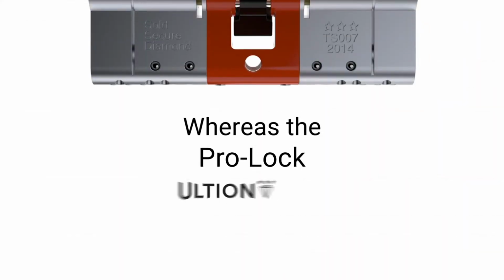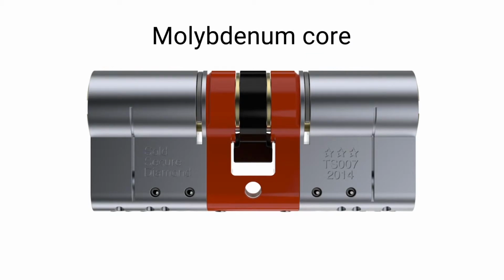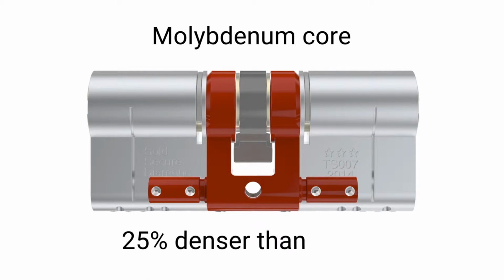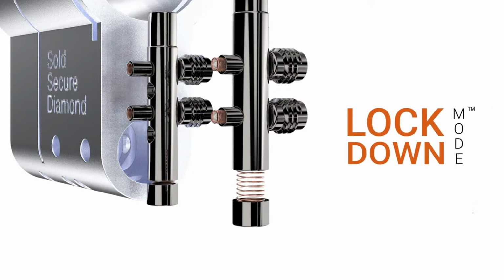Whereas our new Ultion lock stays locked. Why is it so secure? Well, the Ultion core is made from molybdenum, which is 25% denser than iron. And when attacked, a series of hidden bolts inside this core are triggered. This is double lockdown mode, and is what stops the intruder opening your door.